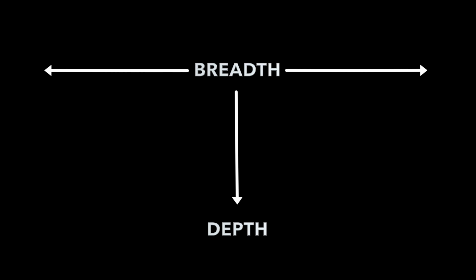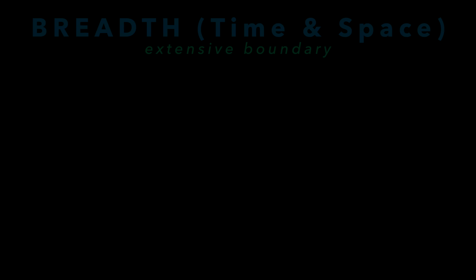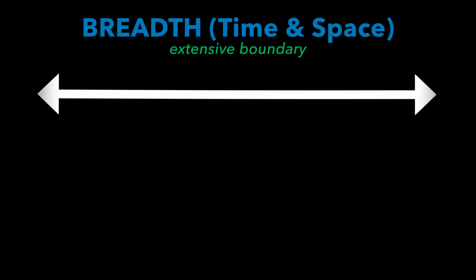The secret to useful mental models lies in assessing two dimensions, breadth and depth. These are two dimensions that describe, one, how wide to cast the net, and two, how deep to trawl. Let's start by first saying that any mental model can fall along a continuum of breadth. In this case, breadth concerns two elements, time and space.